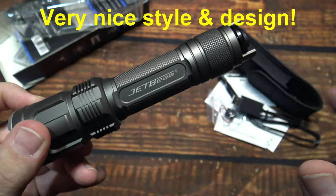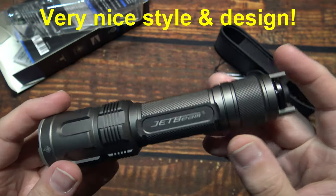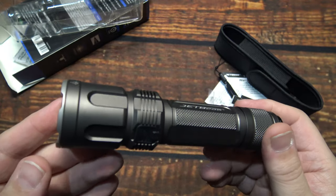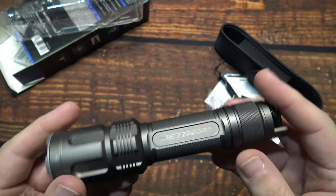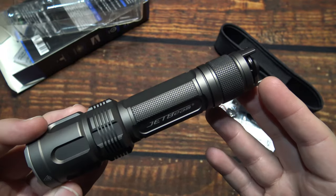Style and design on this is very nice. I've always liked this light. Also, the Nitecore TM03, they are my all-time favorite lights, 18650 cells. And, you know, the Nitecore, they use a proprietary battery, which I don't mind because I actually get quite a bit of life out of them.